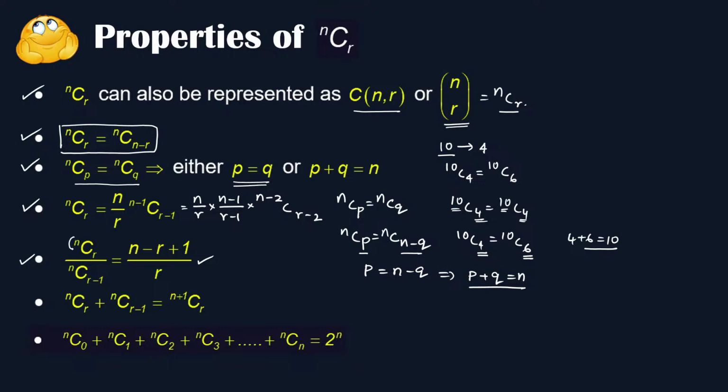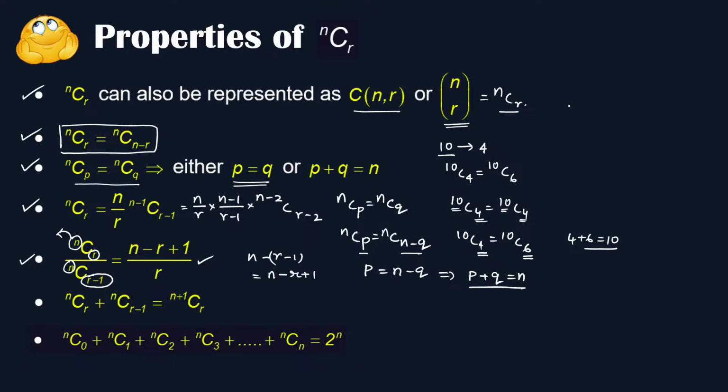Always remember that the N will be the same and the base in the denominator is 1 less than the base in the numerator. Is it clear? So what will be the answer in that case? You will simply write N minus the base of the denominator, that is N minus R minus 1, which eventually gives us N minus R plus 1. And in the denominator you will write the base of the numerator, that is R.